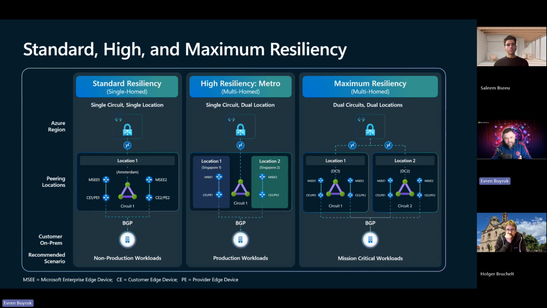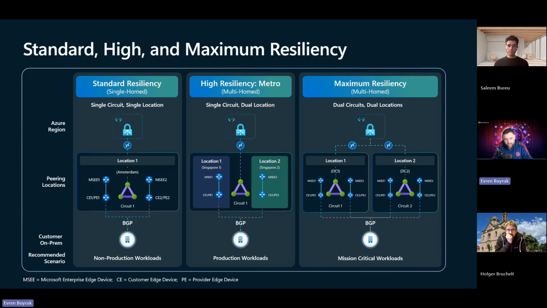So basically, this configuration that I'm mentioning is considered the least resilient and not recommended for business or mission critical workloads. If you are a SAP on Azure customer, or a customer on premises today, and you would like to have a redundant central point of connectivity to Azure, you are not going to look at the single homed, because this is not going to be for you.